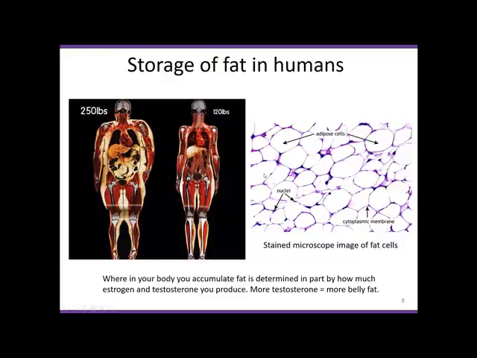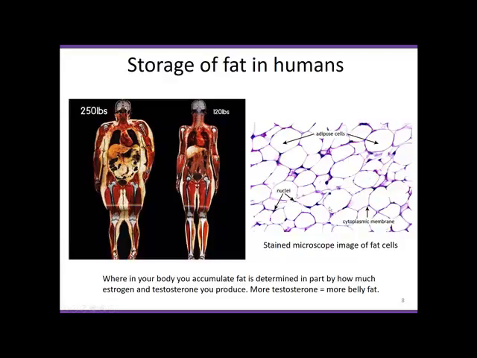Now here's what this actually looks like inside our cells. This is a picture of a couple dozen individual fat-storing cells. They're called adipose cells. This is a single cell right here. In dark purple, that's actually the cell membrane, and then inside is all white because fat doesn't stain in these images. Your cells are not actually purple, right? It'd be really entertaining if they were, but they're not.